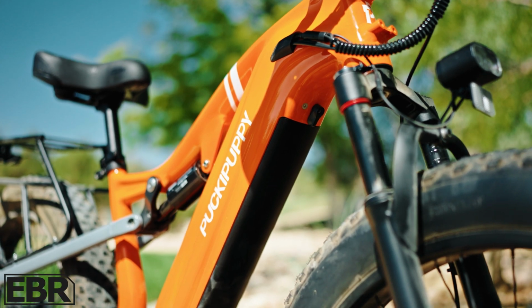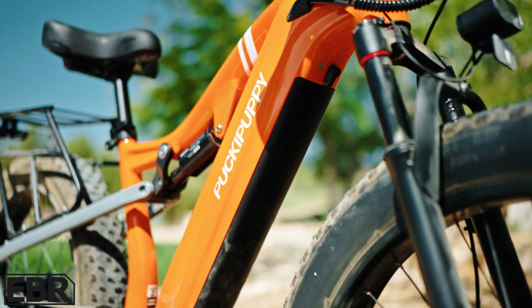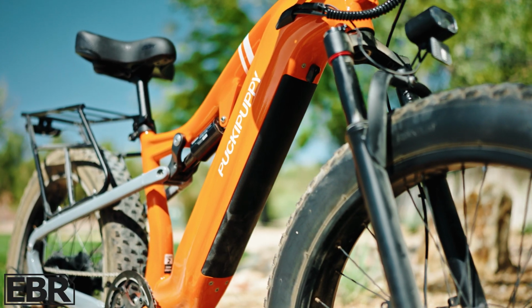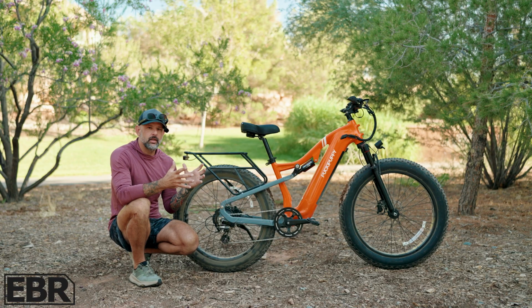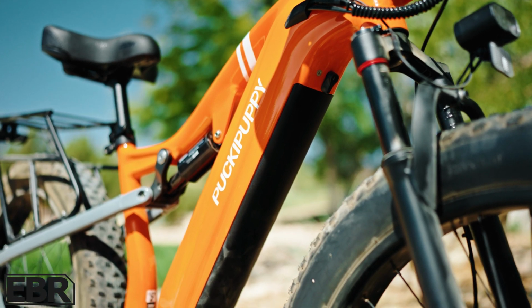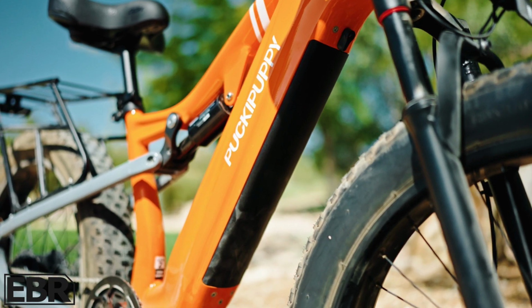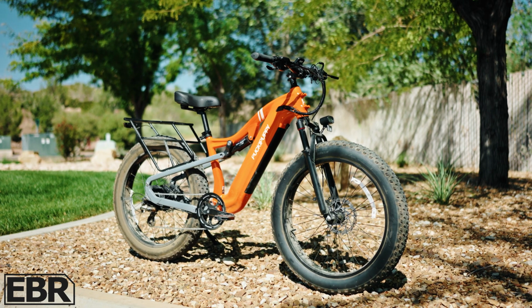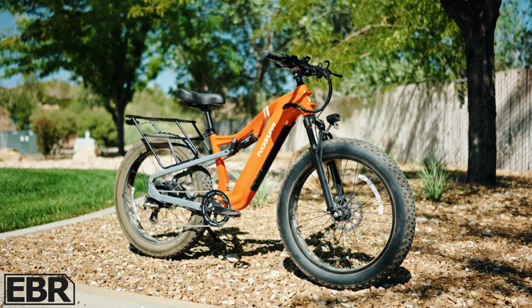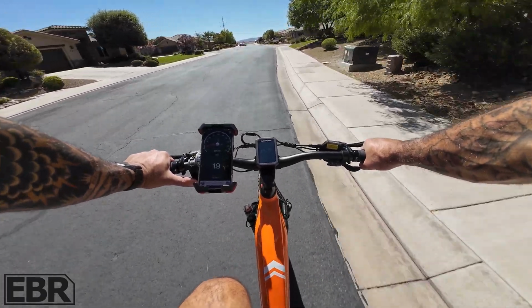In addition to that, their accessories offer replacement batteries for just $99, which with a massive 960 watt hour battery, that's a really solid second addition to add, because batteries are something that can go over time if they're not charged correctly, or once they reach their charge life cycle, batteries go bad, and then you're stuck with this big bike that you can't really repower. However, picking up a spare battery with most brands can be upwards of $300, $400. This one is just $99 for a spare battery, so that's another strong point in my opinion too.